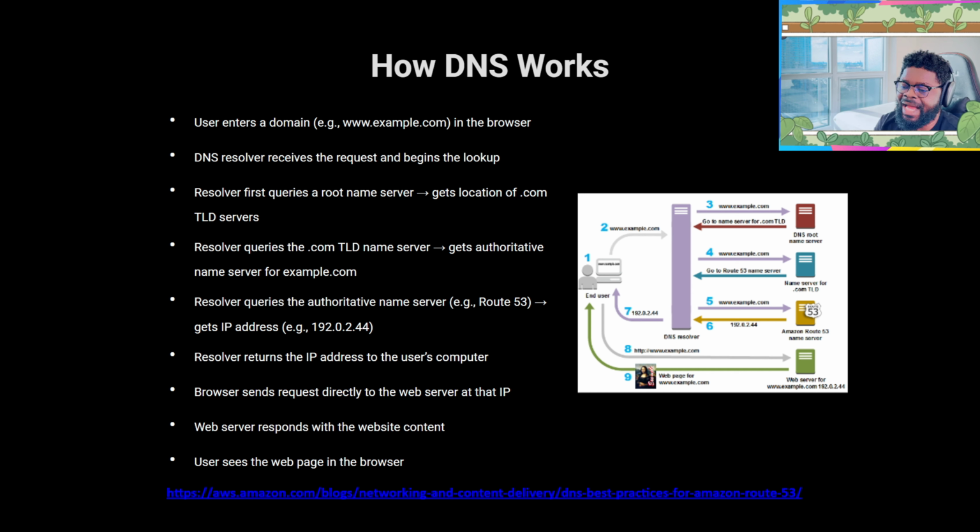But sometimes we mask that behind a DNS name, okay? And then once that request comes back, the browser will take that IP address and send the request directly to the web server at that physical IP address, because the IP itself is the unique name, right? The domain name is also unique, but what I mean is that the IP address is what uniquely identifies what is behind the domain name. Okay, and as we progress, it will all make sense. And then the user sees the web page in the browser, whatever was returned from the IP address that is behind the DNS name.